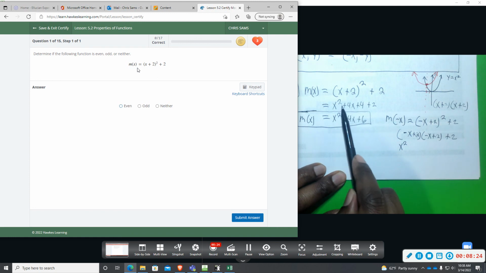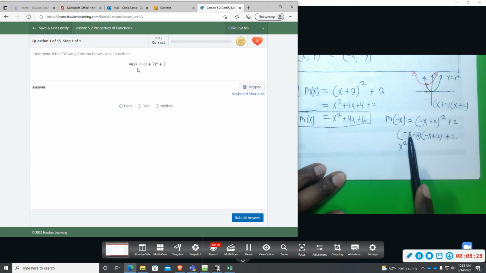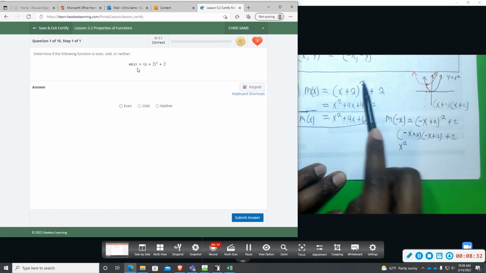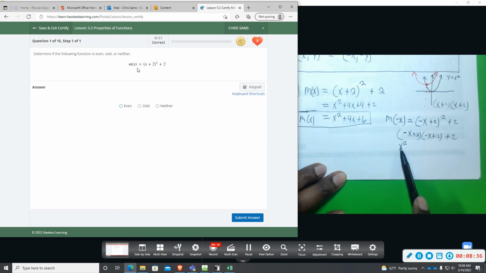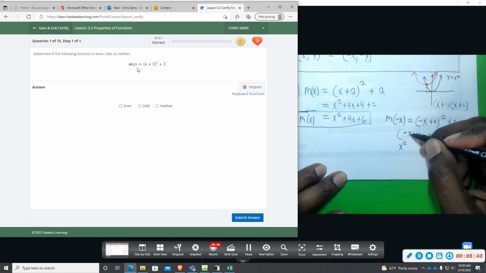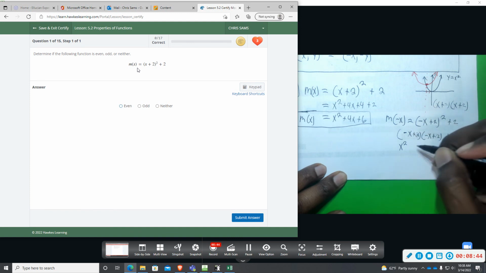Whenever you have a negative raised to an even power, that negative times a negative is going to give you a positive. Even if it was a 4, 6, 8, any even number, whenever you plug in a negative, it's going to go back to positive. So the sign won't change from what it originally was. Negative x times 2 will give me a minus 2x. And then 2 times a negative x will give me another minus 2x.